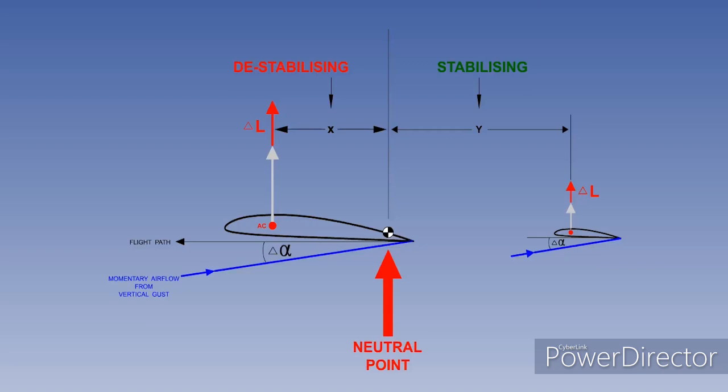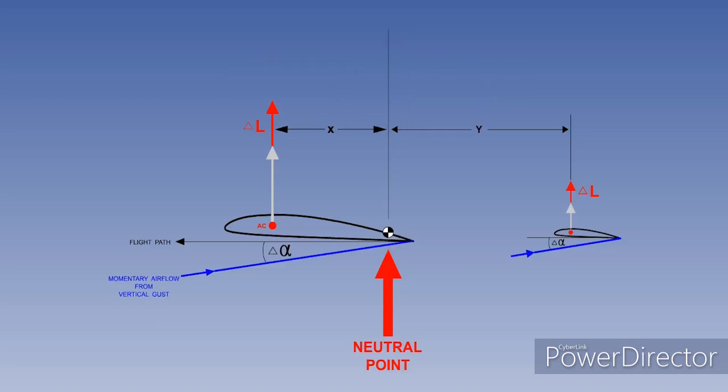Operationally, you would never fly an aircraft with the CG on the neutral point. You might think that neutral longitudinal static stability is not too bad. But remember, the aircraft must always be flown with a margin of safety. If the CG were to move after the neutral point, the aircraft would have negative longitudinal static stability, and when hit by a gust, will continue to displace from equilibrium, which is obviously not acceptable.